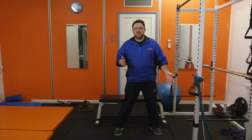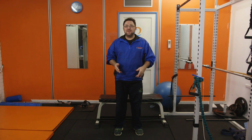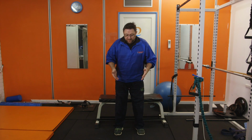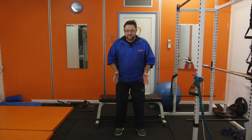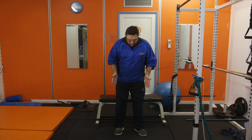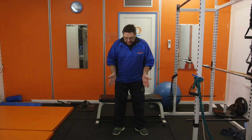Your feet should ideally be about hip width apart, but the reality is in life, our feet can go anywhere. Our feet can go nice and wide, they can go nice and narrow, okay? So where you put your feet is really dependent on what you're trying to achieve. But ideally, just for normal training, we want to have our feet hip width apart. Your toes can point out a little bit or they can be straight. Ideally, you just want to go with what's comfortable.